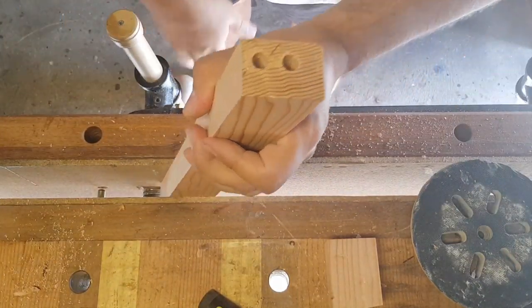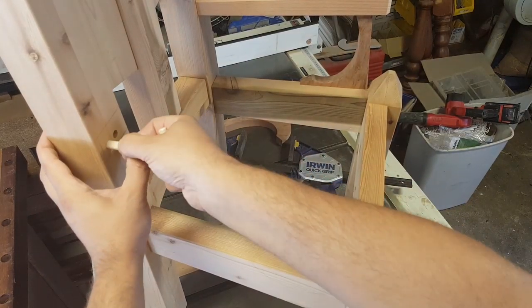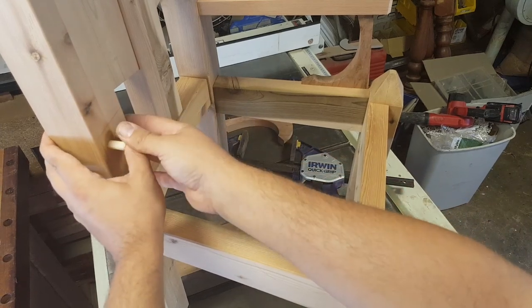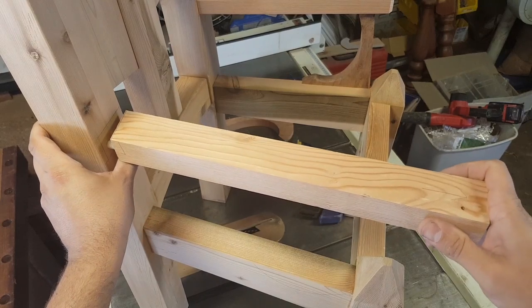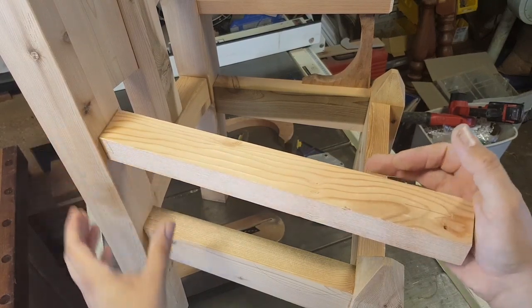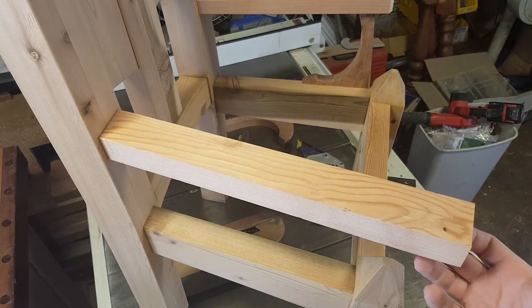Let's hope that fits. That's what we're after.